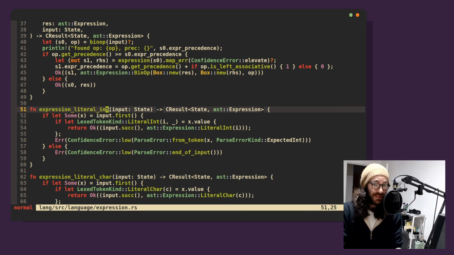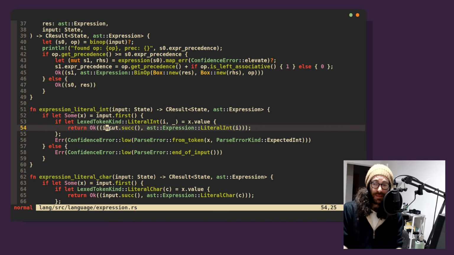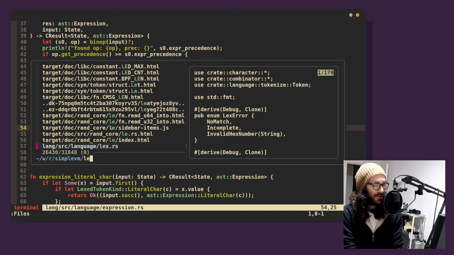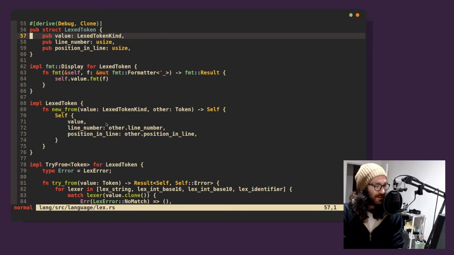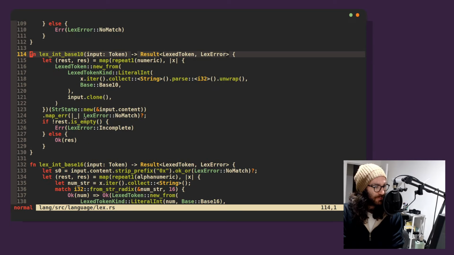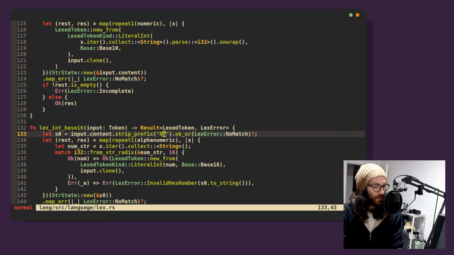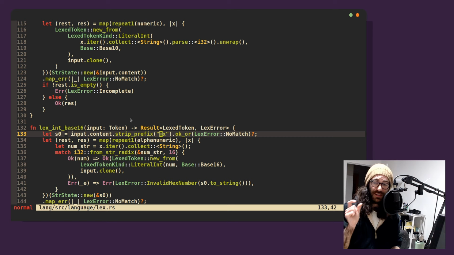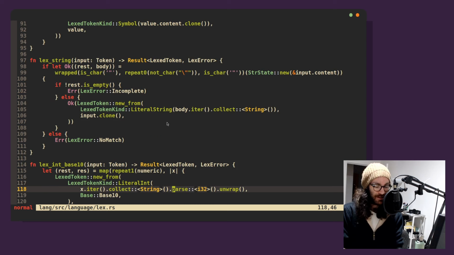Expression literal int. For one thing, this now no longer cares about base 16 versus base 10. They're the same thing now. That happens at an earlier stage of handling our input. If we look at the Lexer, when we lex a number, we try and do either a base 10 or a base 16 number. And this actually uses the parser structures that my whole parser used to be based on. So we use these parser structures to consume the string content within a token to then convert it into a lexed token that has a type associated with it as well.